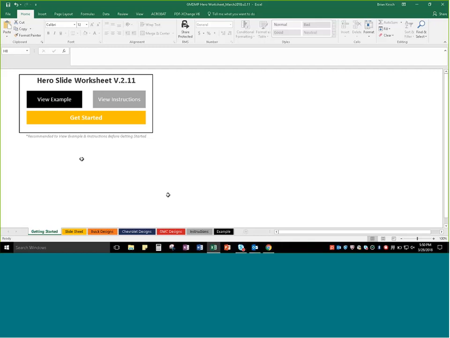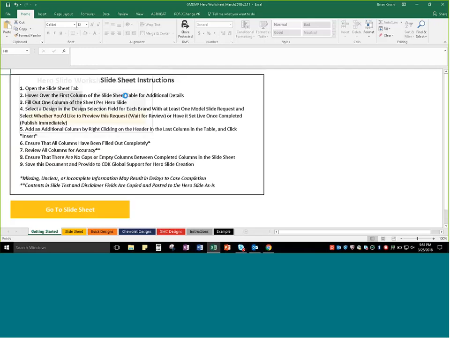And then once you have it, it's a very simple concept in terms of walking through it. So before we actually start to interact a little bit, and I'll ask Josh to play the part of the dealer, and we'll go ahead and create some offers for the new month, which we'll look at April 2018. Let's first go ahead and take a look at the instructions. So it's a very interactive tool. As you open it up, you'll start here on the Get Started tab on the bottom left. And then if you go up to View Instructions, it's going to bring us to an instructions page.